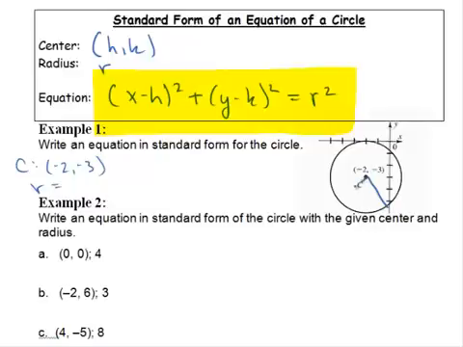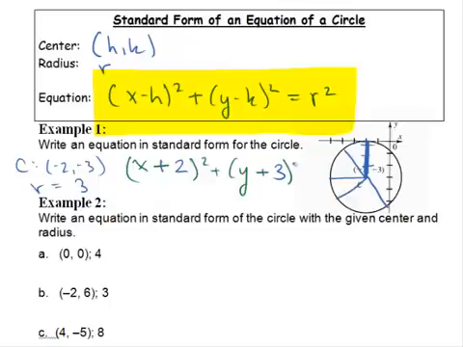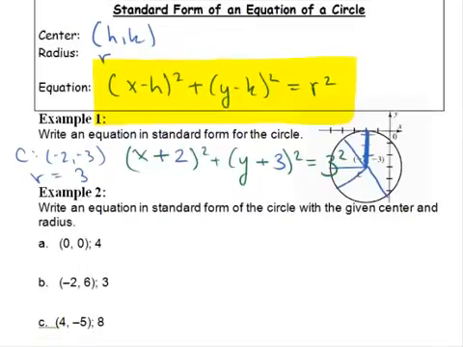Remember that a radius is the same, any line that we're going out, but we want to find one that we could count. So this one, heading straight upwards, goes from the center, which we know, to the edge where it hits the axis, which we also know. It goes up 1, 2, 3 units, so r equals 3. Our equation then will be x minus, but remember it's a -2, so that makes it a +2 squared, plus y minus, but again it's a -3, so that becomes a +3 quantity squared, equals 3 squared, or 9.